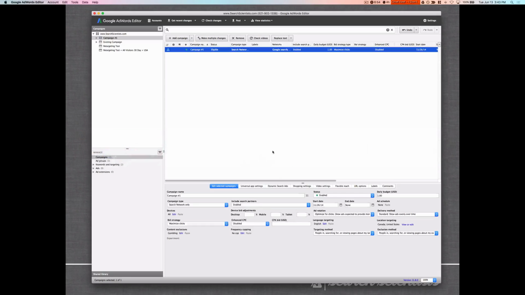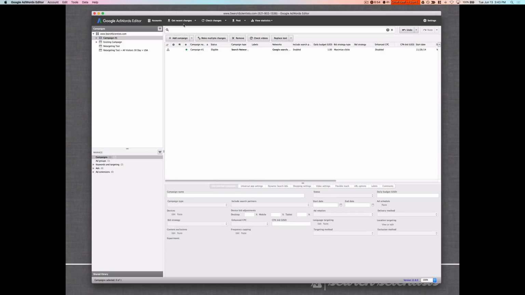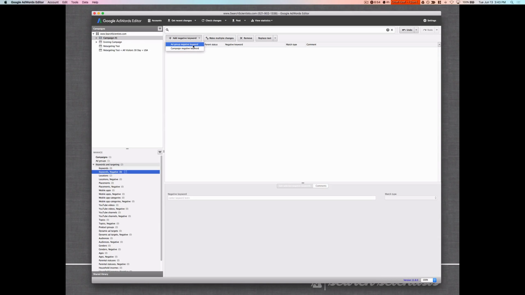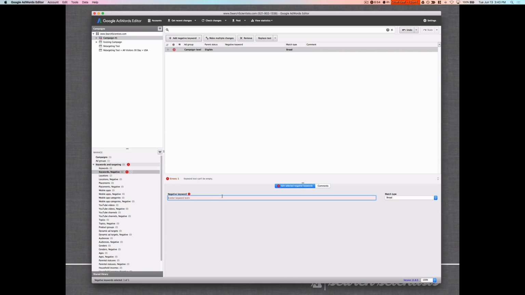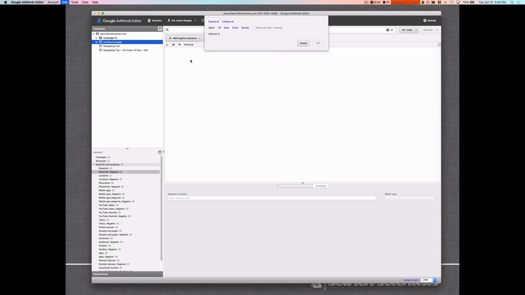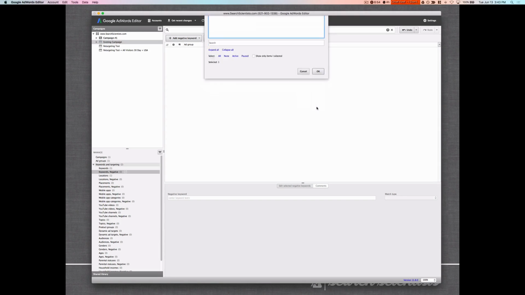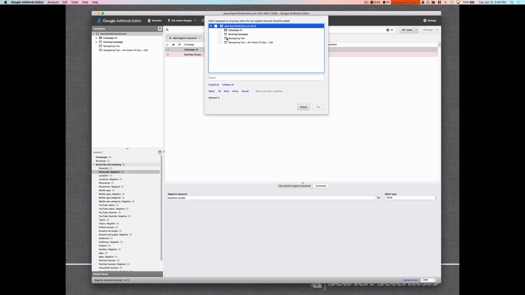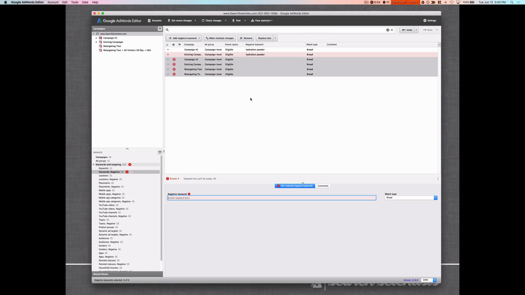So let's go into AdWords Editor, for example, and let's say I wanted to add negative keywords here. You know, in this example, I have a couple campaigns. I would have to go to keywords, and then I would have to go to keywords negative. I would click add a new campaign level negative keyword, and I would say hydration powder. And then that's just been added to one campaign. If I wanted to add that to others, I can go like this, drop it in there. And of course, I can speed this up dramatically by sort of highlighting every single campaign, adding a campaign level negative keyword and just sort of go like this.